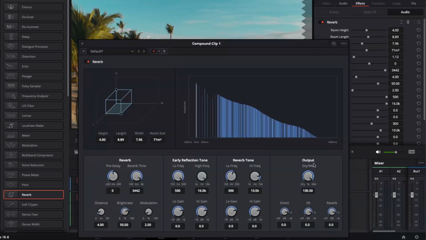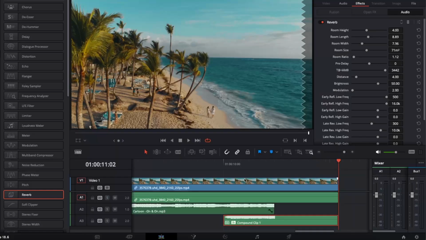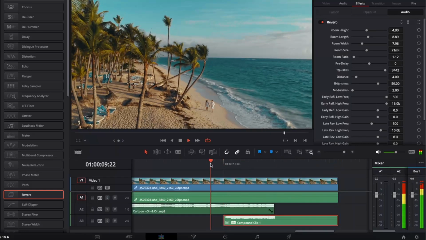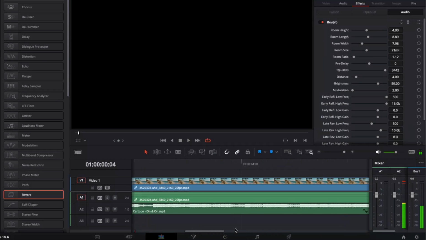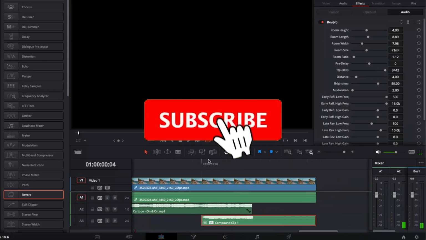And we also want to go ahead and play with the output. So we need to make it a little bit less than it is now. You want to play around with your song because it will be different for everyone. I'm just gonna do it like so, and then let's play the clip. So here it is. I now kind of like it, and I think we're done.